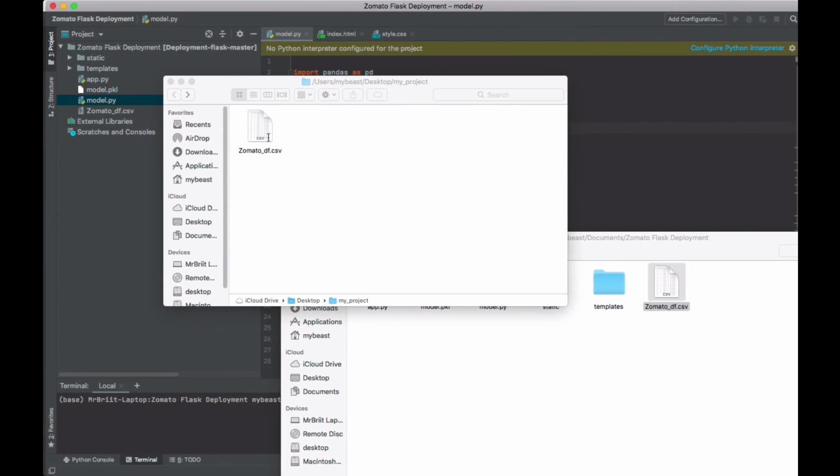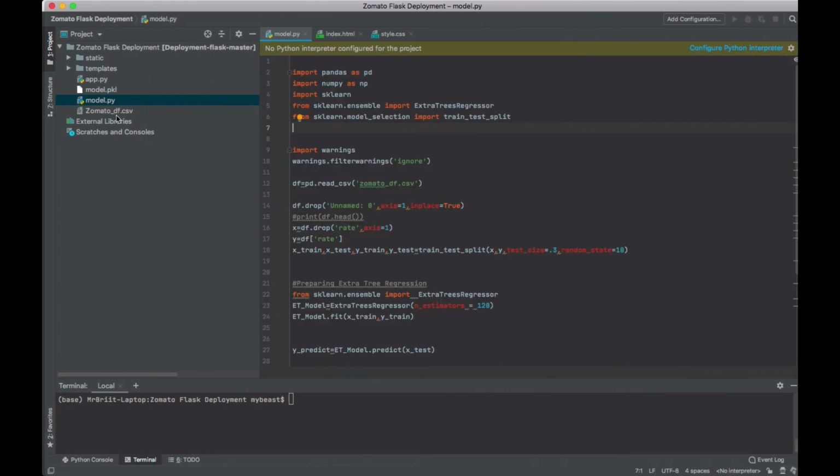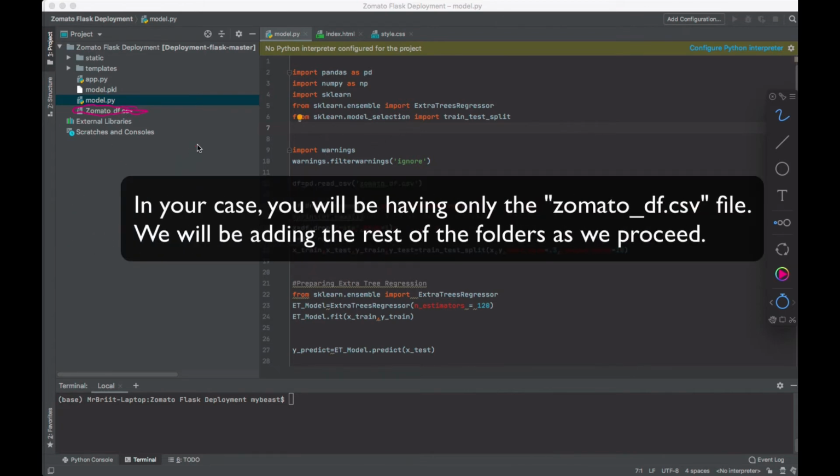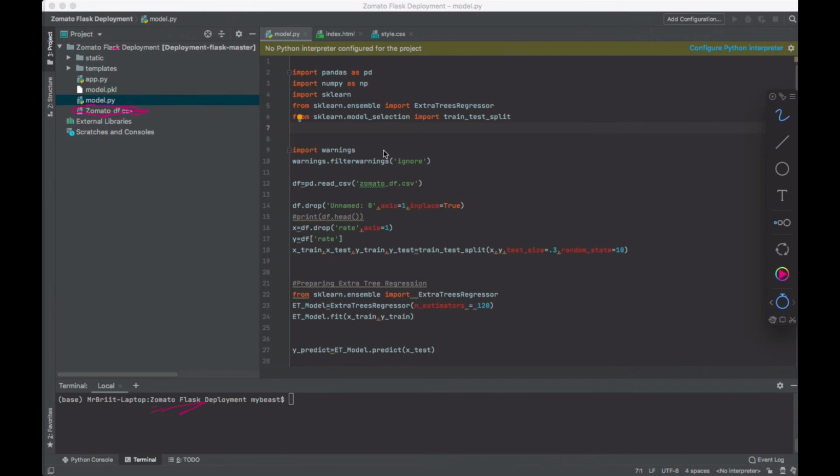Now that is done. You see that I have the data set here. You need to make sure that the data set is present in the folder that you are working with. Now after that, you just read it, in the same way that we do in the Jupyter Notebook.